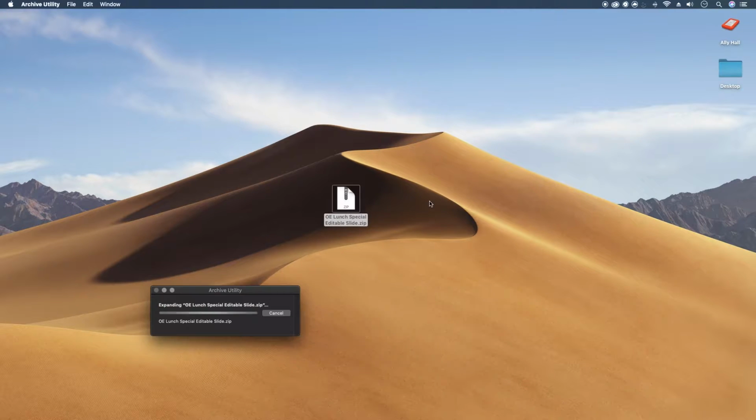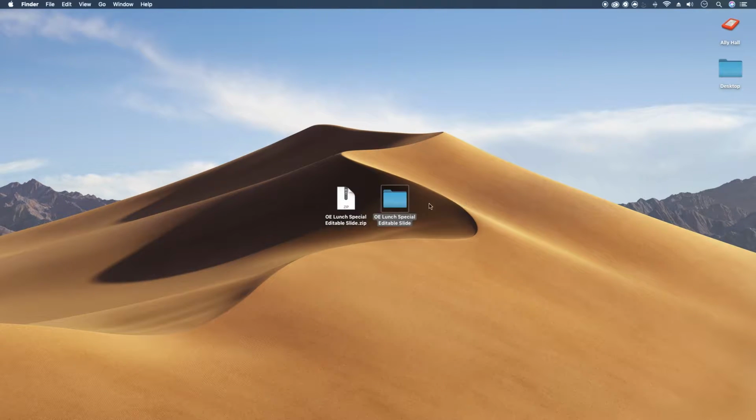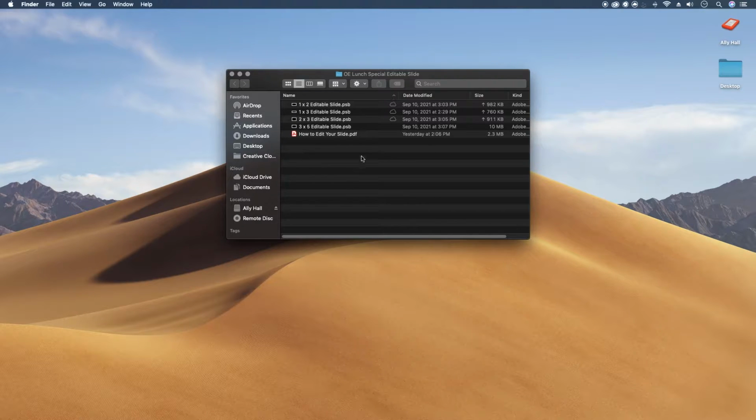I'm going to go ahead and double click on that zip file and pull it out to the side. If you're on a PC, it's going to pull up a window that looks a little more like this, which is going to bring us right into our first question of which one of these do I choose?